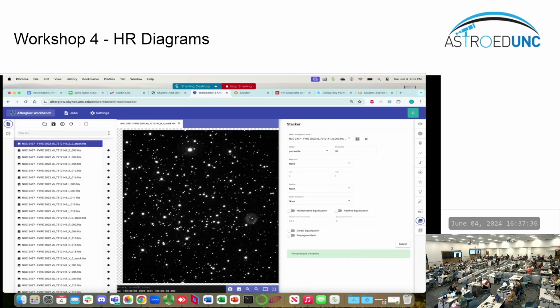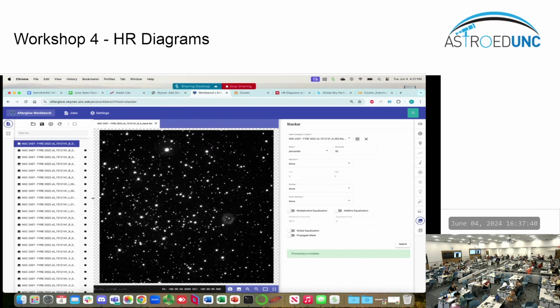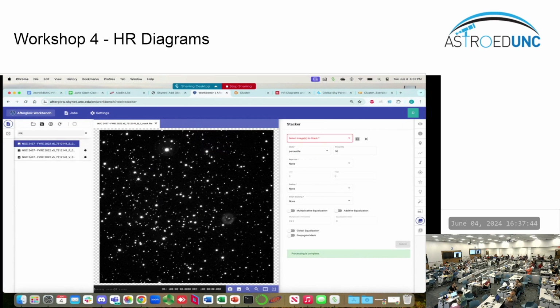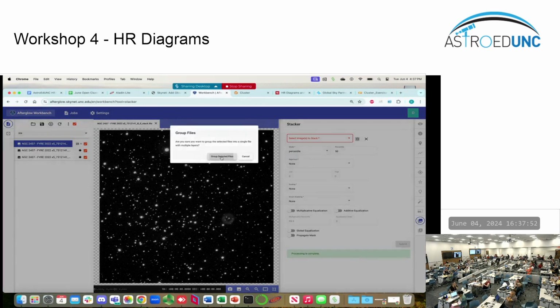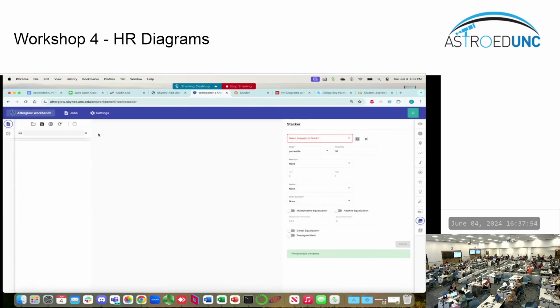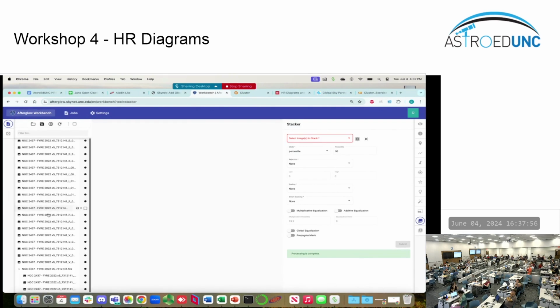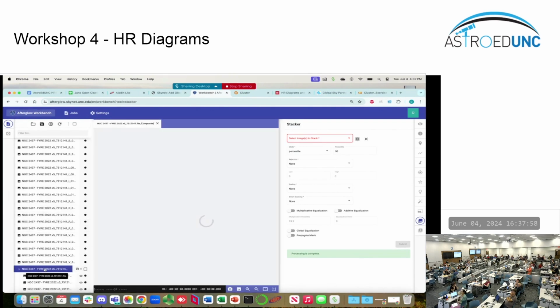And then I want to combine those 3 images that I just made to each other. And so easiest way to find them is to type stack, and then the stacked images show up. Select all with this button. They're grouped together. And then once you group them together, they no longer say stack, I guess.